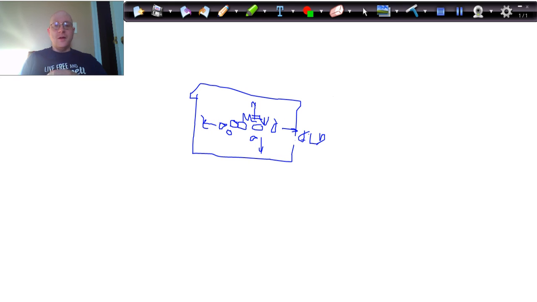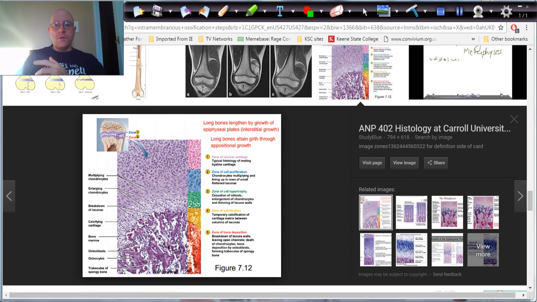Despite the terrible work with the cursor, this is interstitial growth. It's happening from inside. Whenever you hear about anything that is inter, you should be thinking about inside or in between. In this case, in between the same tissue, layers of the same tissue. So at the metaphyses, we saw this kind of growth. We saw interstitial growth happening in the very center of the growth plate, right here, and then we saw the older tissue being pushed away from the center of the growth plate.